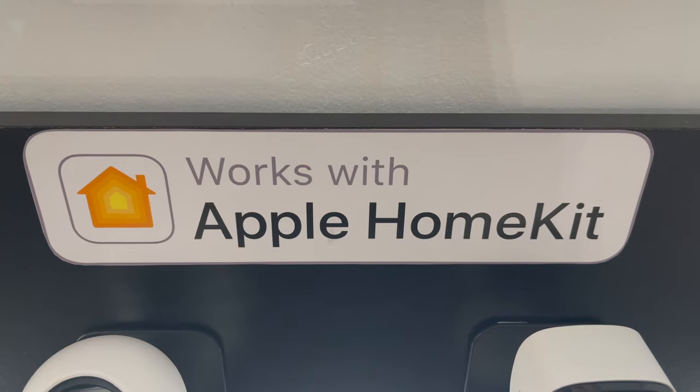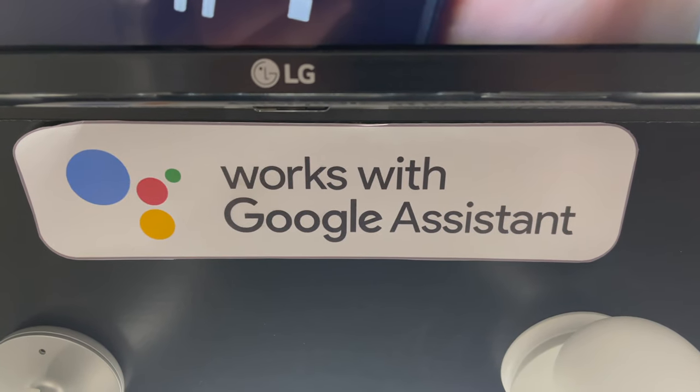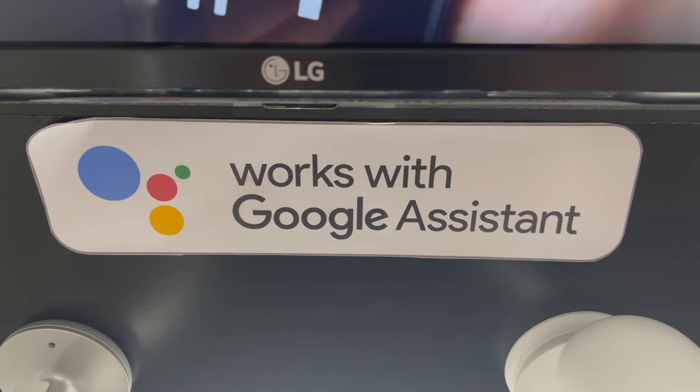So again, when you're talking about those features, there's a ton of them. And we're going to focus on the key factors as far as actually securing your home and the smart side of things that are actually important. So let's talk about those features. Okay, so again, one of the key features, we're talking smart home here, is the integration. Usually these cameras, depending on which one you bought, unfortunately Google and Apple and Amazon are always at war. So some cameras work with this platform, some cameras work with that platform, some cameras work with all three. So a big consideration is finding one that works with the platform that you use in your house.